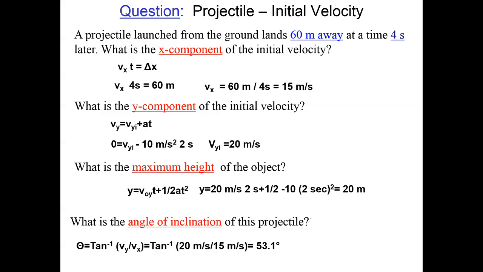For the magnitude, we Pythagorize it, right? So the velocity is going to be the vx component squared plus vy component squared, and take the square root. So we do that, and we find that the magnitude of the velocity is 25 meters per second. So notice this is a nice problem because it makes you go through the thought process of how motion works in the x and y direction, but you're doing it in a different way, so it makes you think about it a bit.